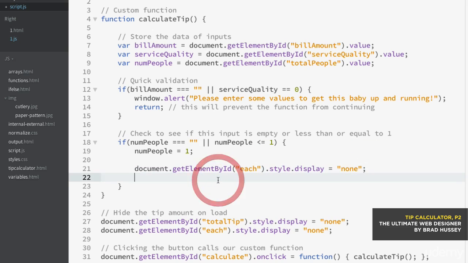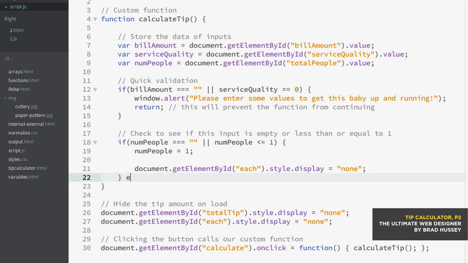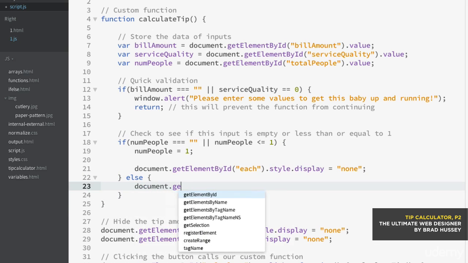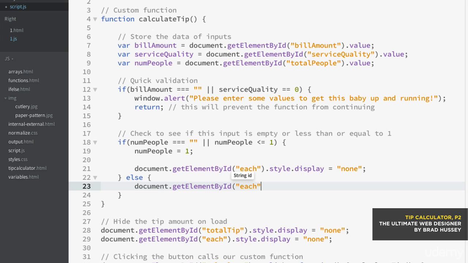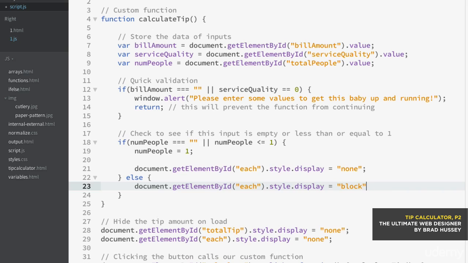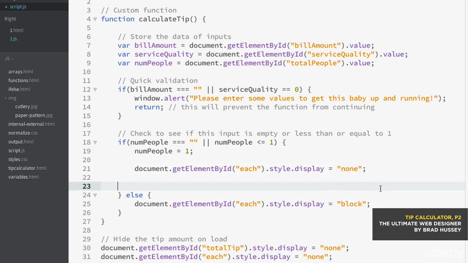And now we need to say at the end of this if statement else, and we'll say document.getElementById, and we're going to select each, style.display is equal to block. And so what this does is, let me just read it out to you here.